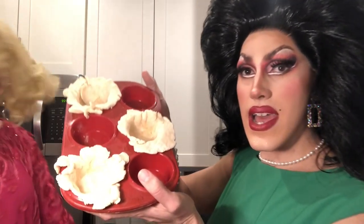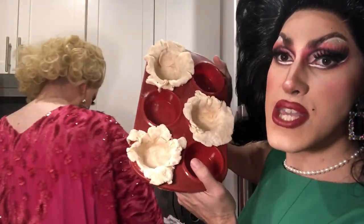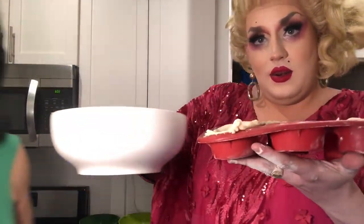Here are three, and we're gonna put them in the fridge to cool. Okay, so we're gonna take this and this, and we're gonna plop them into the, oh, you're not even gonna spoon it? Wait, that's too much. Oh, that was fast. You didn't even tell them what you were doing. She put it in. All right, that's it.